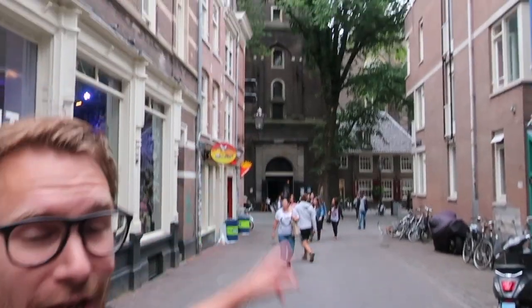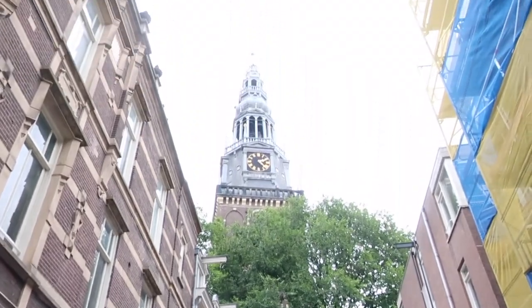My name is Elart and I'm the owner of AmsterdamRedLightDistrictTour.com. In a minute we're going to take a tour in the oldest building of Amsterdam, right here in the Old Church Tower, which is the tallest building of the Red Light District. And then the tour guide is going to show us around and he's going to tell everything about the building and about the history of the Old Church.